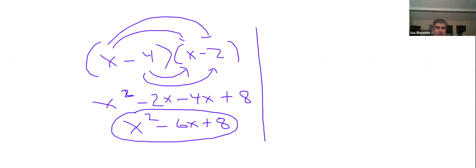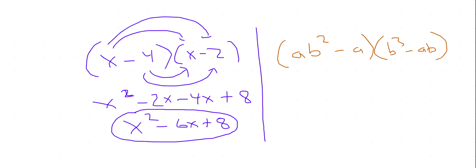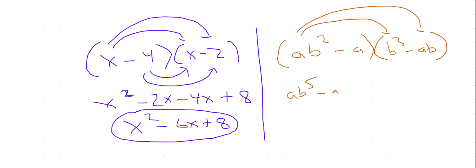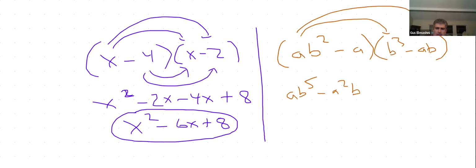And that's all. Let me show you one that's a little more complicated. It's still the same thing. I gather your teacher will probably give you something like this. Things don't change. You're doing this times this, which is AB to the fifth power. Then you're doing this times this, which is negative A squared B3. Then this with this, which is negative AB3.